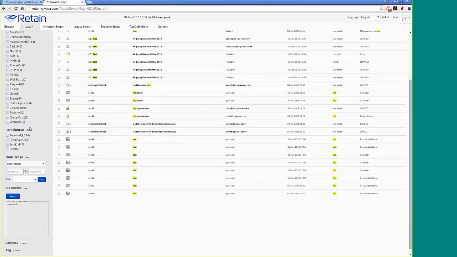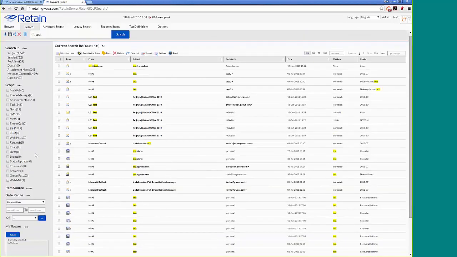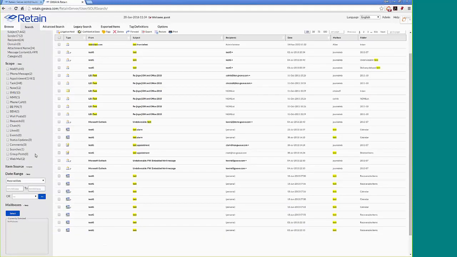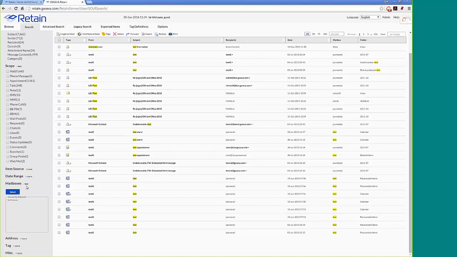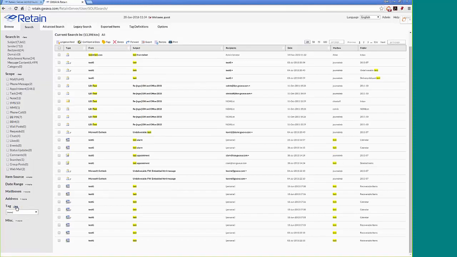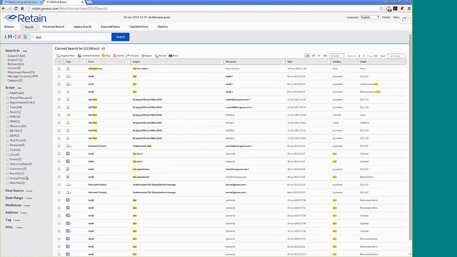You can limit mailboxes. We've made this search that much easier to use to really increase your ability to easily and quickly find messages and make it that much easier for you to go into that unified archive, as we call it. There's tags that you can search, other miscellaneous litigation holds, confidential states, addresses that you can search directly as well. So we tried to make that search that much more powerful to help you find the messages that you need to find within Retain and find them quick and easy.